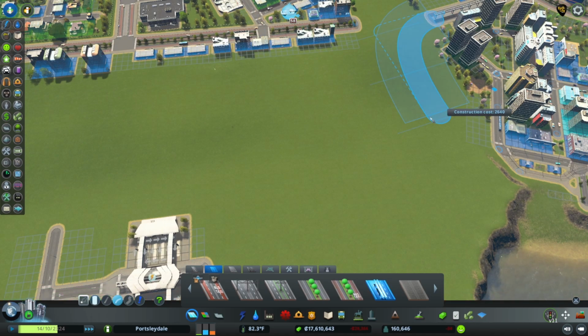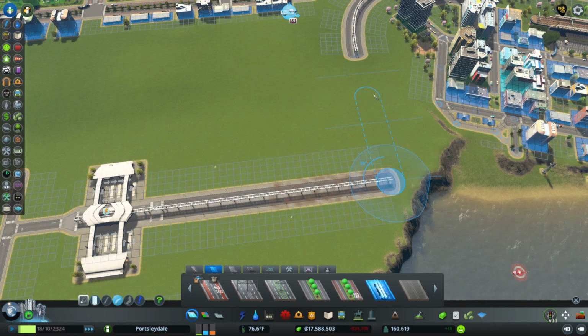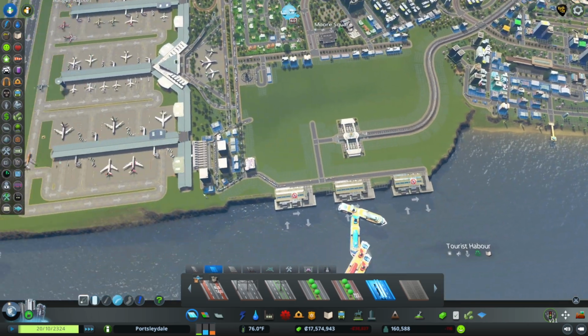Hold on. Bring that up. Oh, nope, that's straight. Okay, grab the curve tool, and here we go. We want to line it up and just there, like that. Perfect.